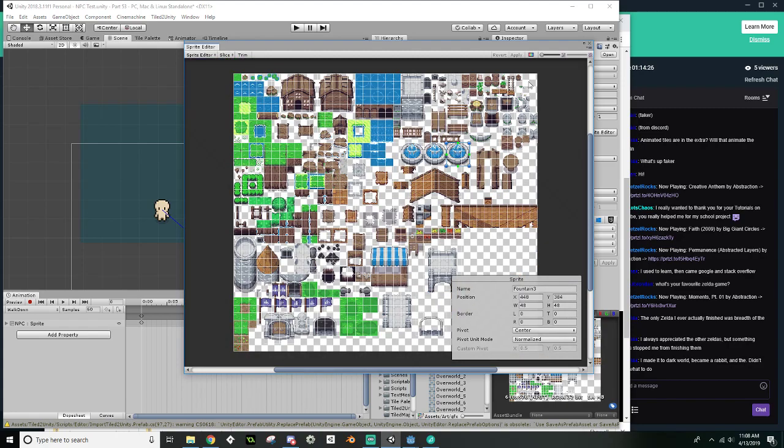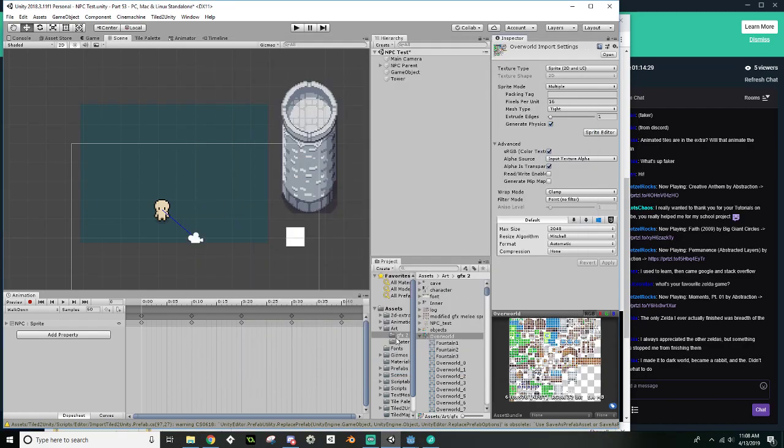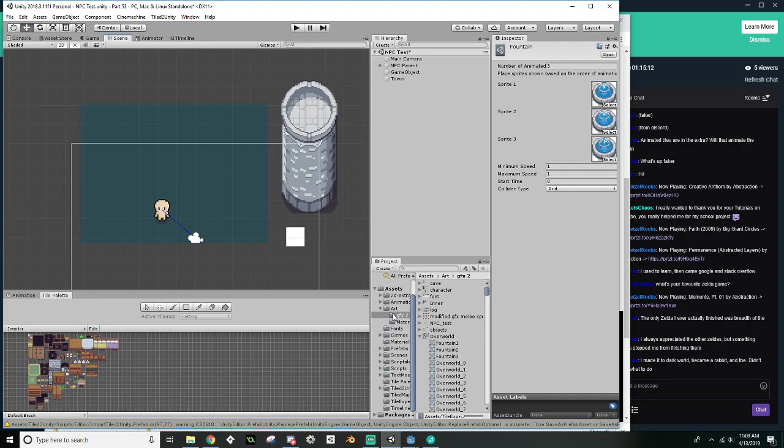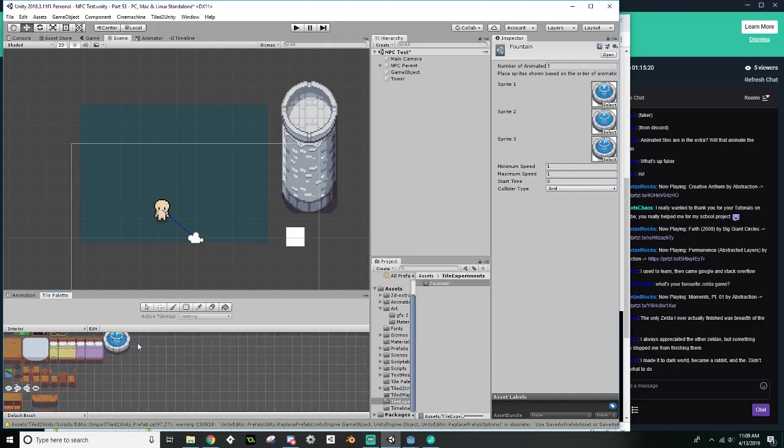Alright, so I'm saving these three as Fountain 1, Fountain 2, Fountain 3. And then I'm gonna go to my, what did I call that folder I just made? Did I call it Tile Palette? No. Tile Experiments, that's what I called it. So I'm gonna highlight the fountain here. I'll lock that, GFX. So Fountain 1 is the first sprite, Fountain 2 is the second sprite, and Fountain 3 is the third sprite. Then minimum speed, maximum speed, collider type. Let's give it a grid collider, I guess. Now I think I have to bring the tile palette down, and I think I have to add that as a tile to it. Tile experiments. Fountain. Okay, cool.